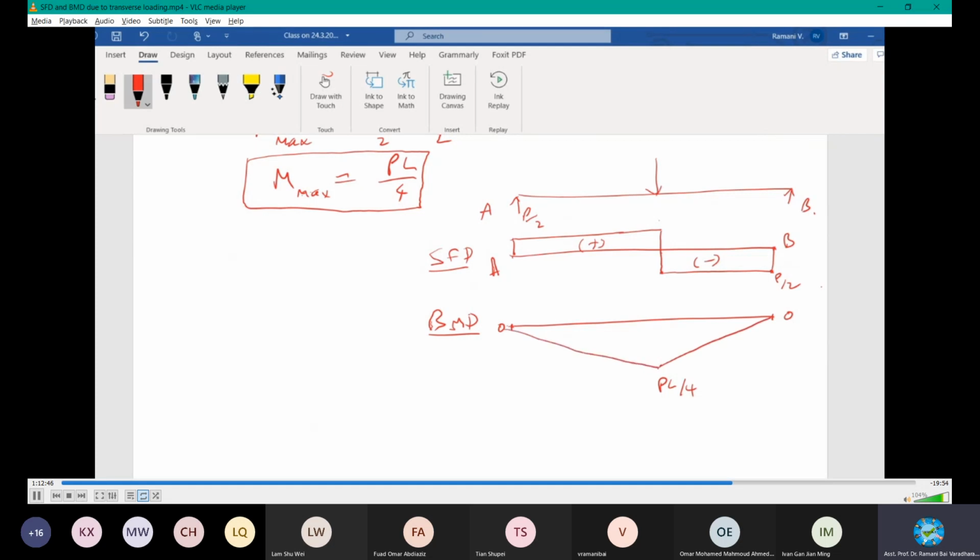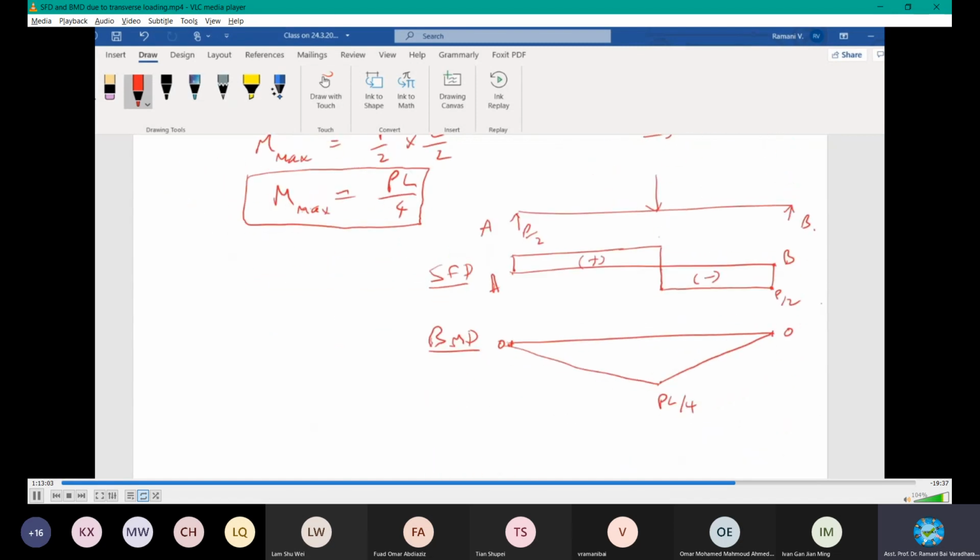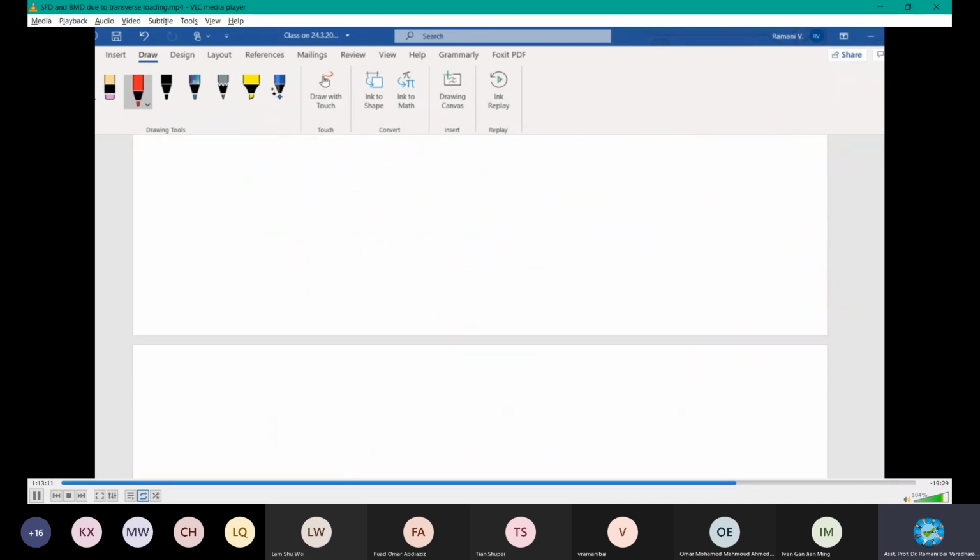Straight inclined line. Bending moment, that's why it is an inclined line, and a straight line because it is a point load. It means the distribution is gradual, reaching a peak value and again descending to 0 gradually. So this is called the bending moment diagram, which is positive. Clear? So this one example is solved for simply supported.